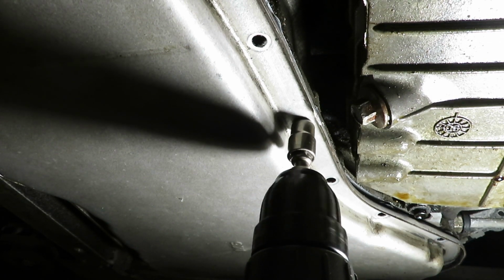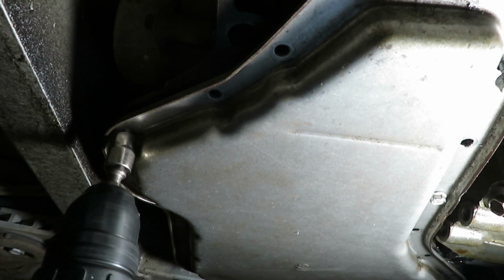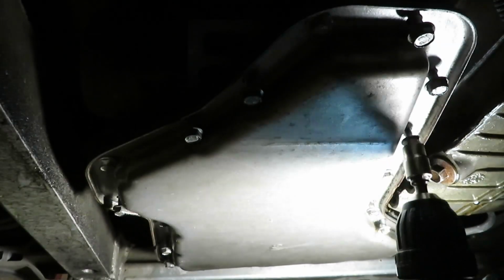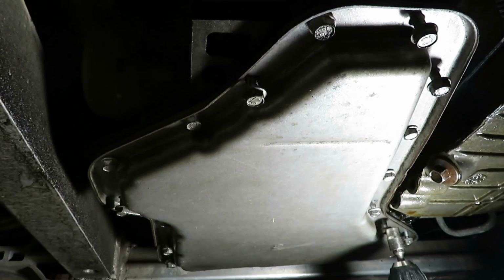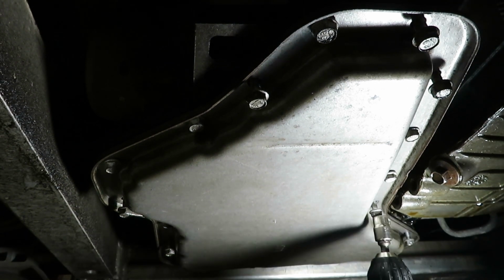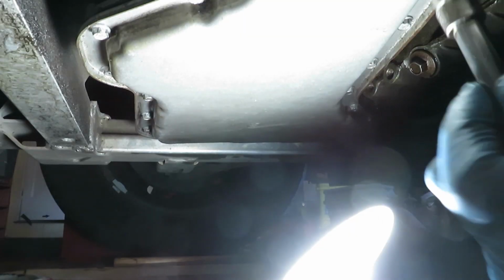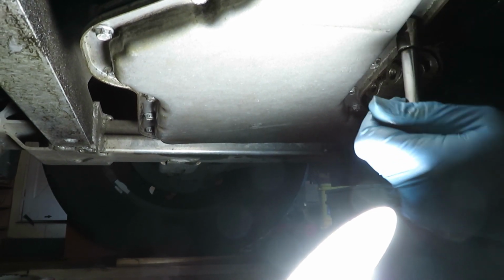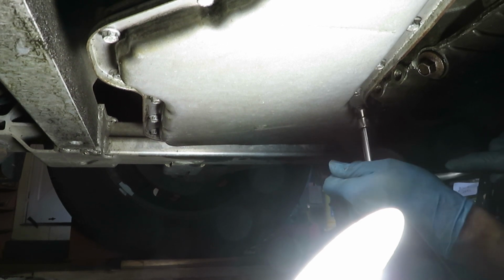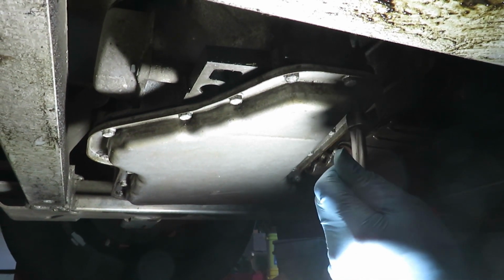Okay, once we've got it in there, let's use some power. With 20 to do, a little 10 millimeter on a power drill is only going to help. Just go around and tighten them all. Just snug them up. Make sure they're all about even. And then we'll go back and forth crossways, torque them to 10 foot-pounds. Okay, there it is.